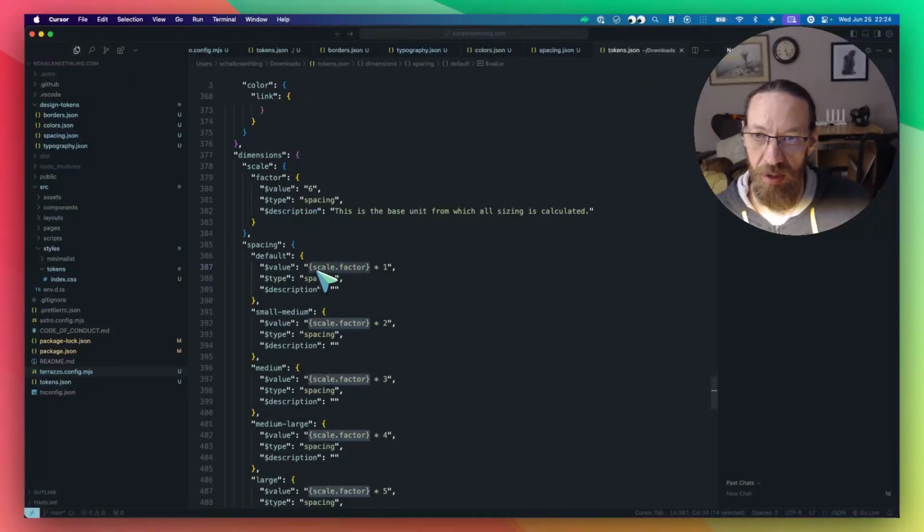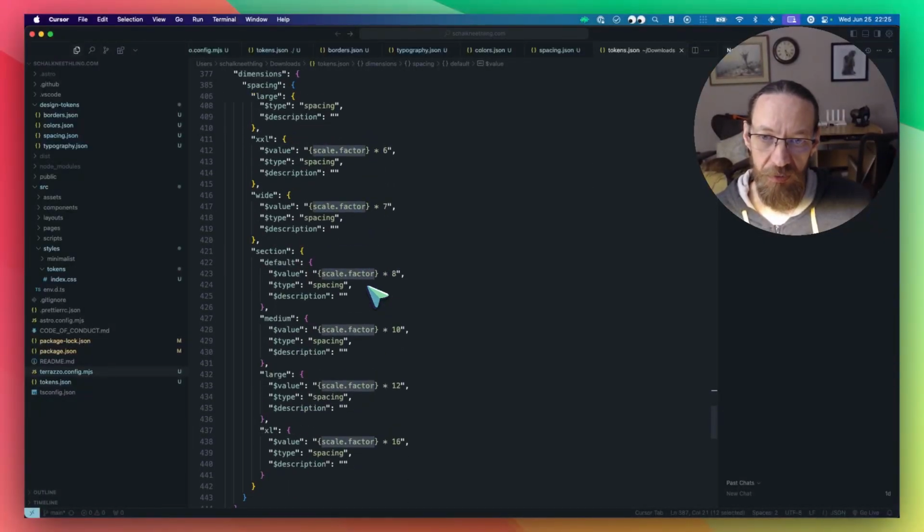exporting is dimensions.scale.factor. I thought maybe it was just a fault on my end and I should have actually typed it in there. But two things. One, of course, for me, it should then already have complained to me inside Penpot that this isn't the correct reference. But if I do then do dimensions.scale.factor inside Penpot, it actually then throws an error and says that it's an invalid reference. So this is therefore not usable.